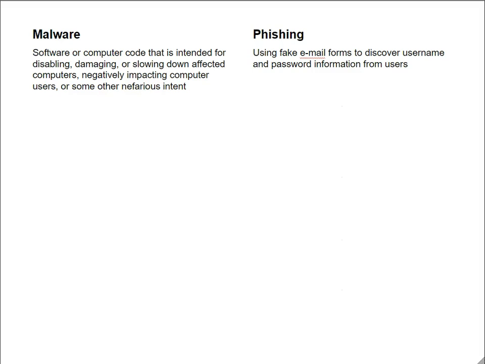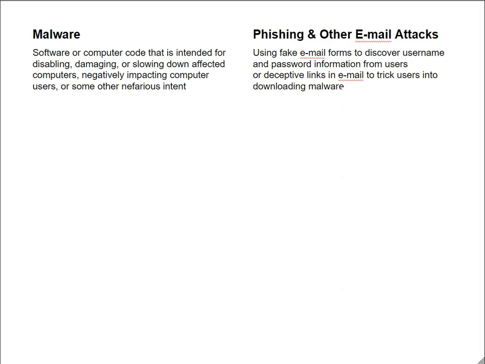Now, phishing is a very specific type of attack that's sent through email, and it's a way of using a form to collect your username and password. I also want to include, though, other forms of email attacks that could happen. Like when you're sent an email that has deceptive links that look like you want to click on them, but when you click on them, it forces you to visit a web page that you didn't want to go to that may have some malicious code on it, or asks you to download something that you don't want that could be malware.